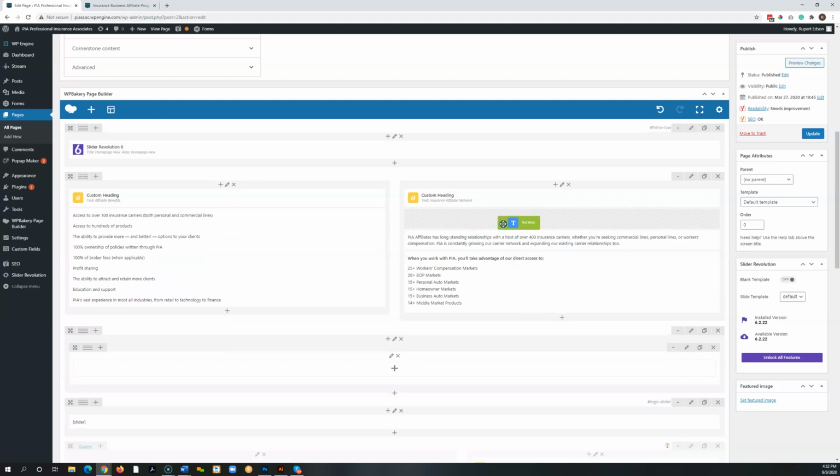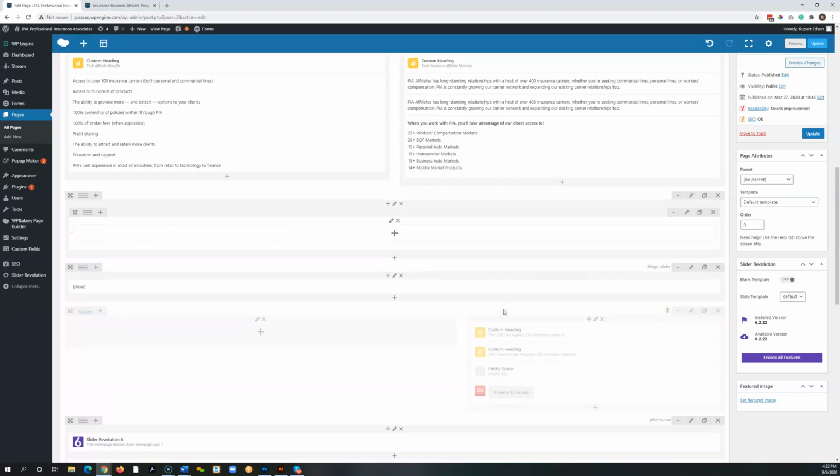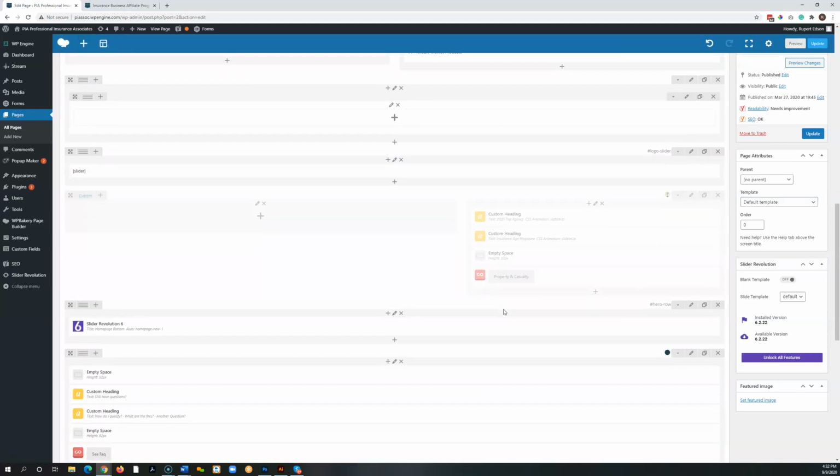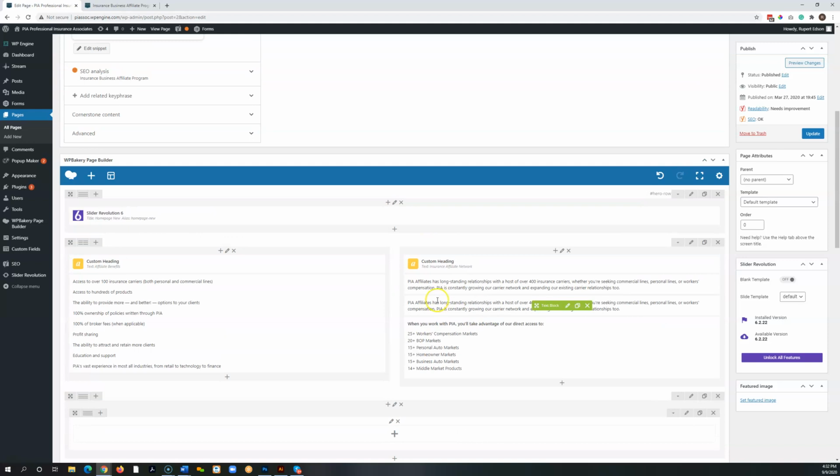Any of this text is movable, so that you can change the order of it very easily without having to retype or actually edit the text. Yeah, that is the basics of text editing.